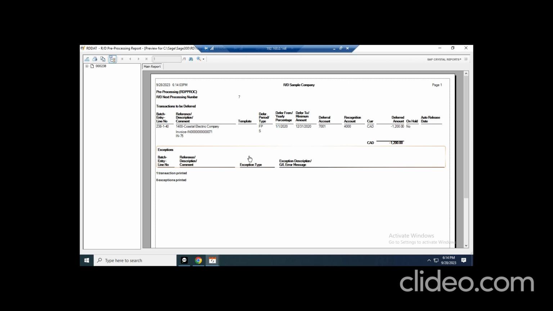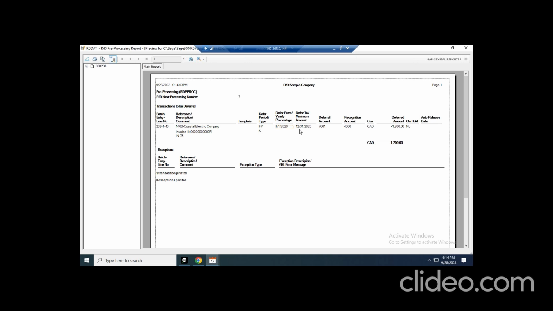Okay. The report shows just one transaction. It starts showing from the batch, entry, and line number, then the reference description information, the deferral type is fiscal period, the deferral period is fiscal period, and the type is straight line.